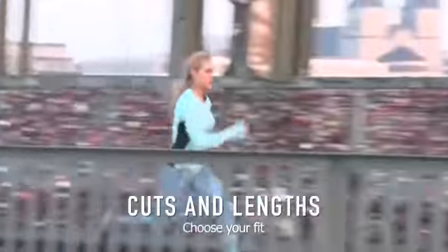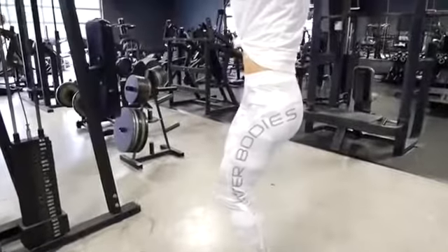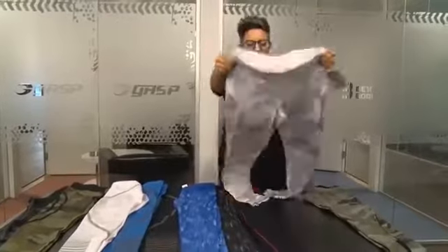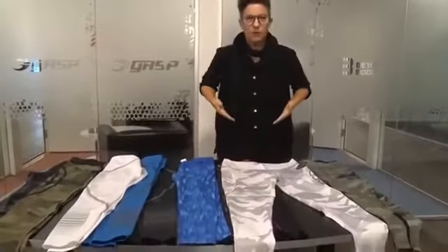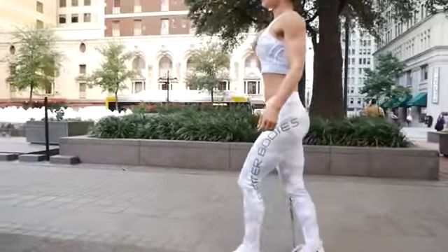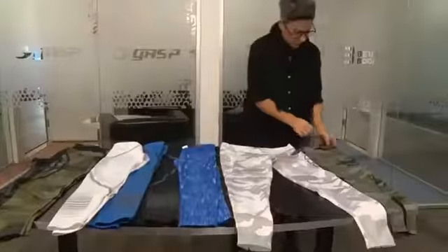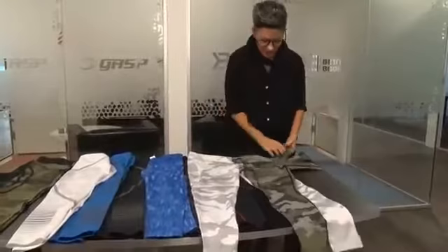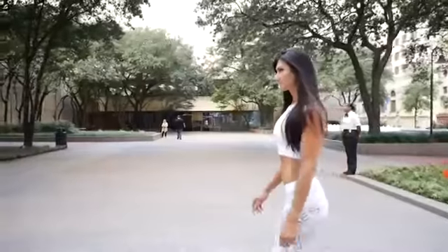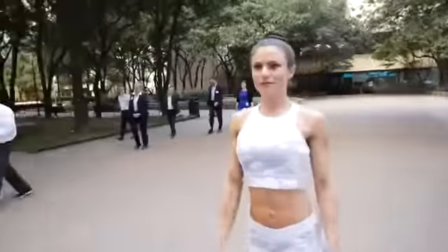Since we deal with elite athletes, we have something called the athlete cut, and what it basically is, it's a lower cut — you can see that the waistline goes down. This is really developed to focus in on the stomach and the abs, and to show them for people that are in competition shape and also really working hard on their midsection. This is what we call a low waist or athlete cut, and it is quite low — it comes about 8 centimeters down from the belly button, or 5 inches.